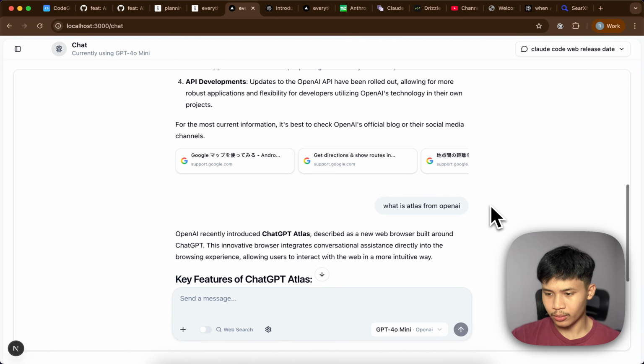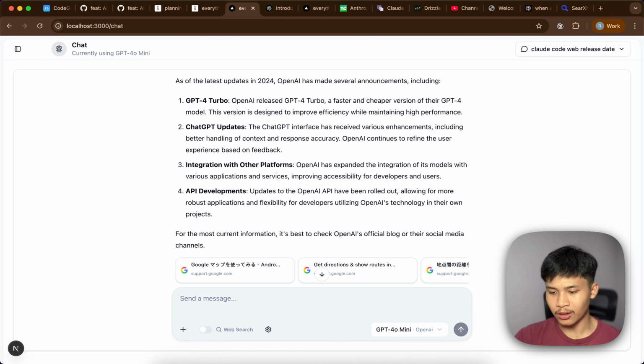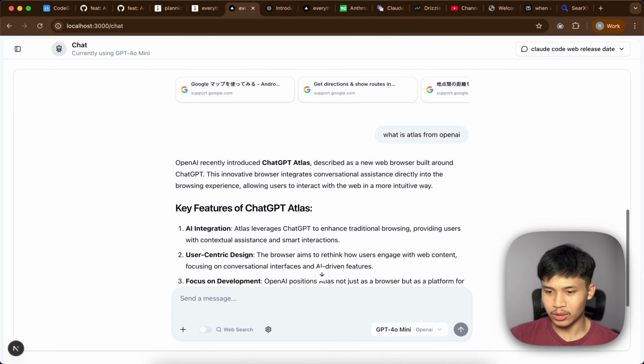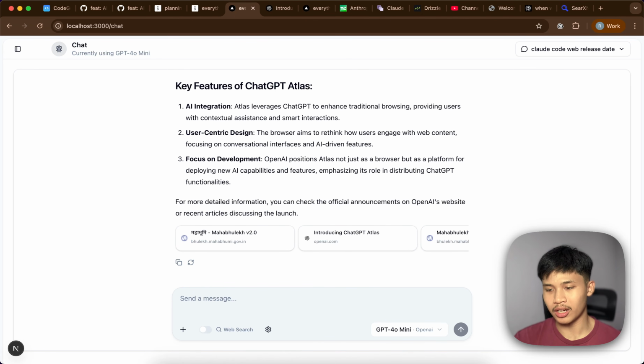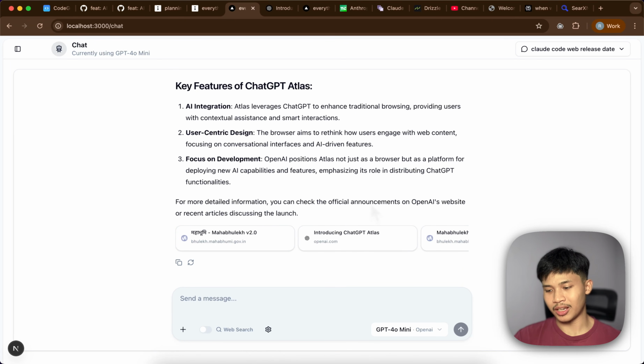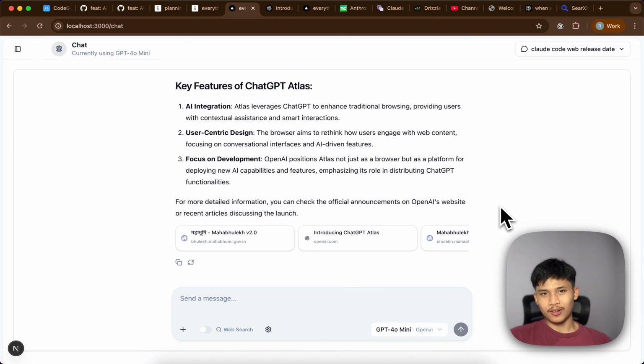Now, this is a really good overall UI for now. So that's it for the Perplexity clone. It is working fine. I was making searches and it was able to store them in the database and then also display them on the message in the saved session. That's great. So that's it for this video.